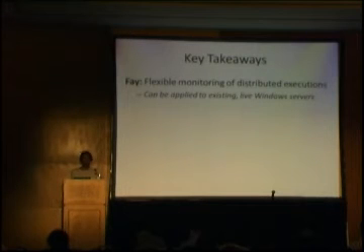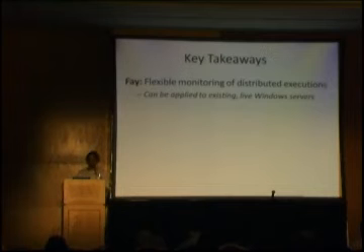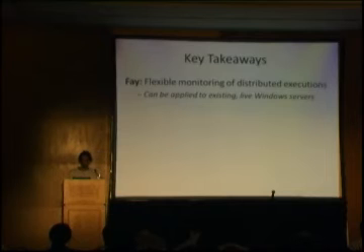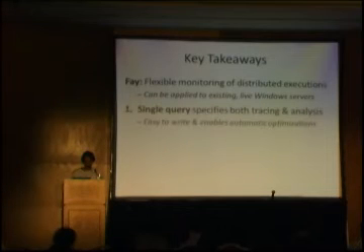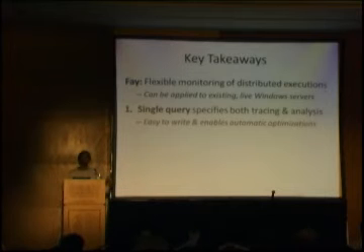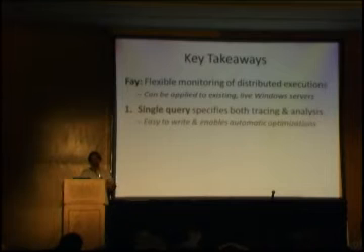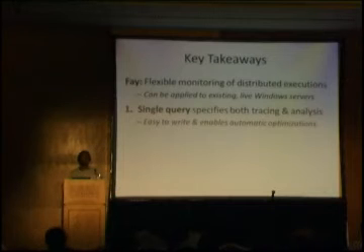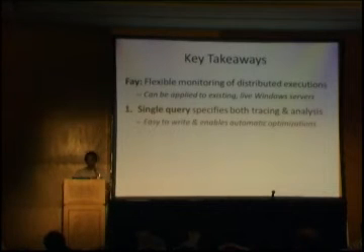Now, the key takeaways for this talk are that Fay is a system for the flexible monitoring of distributed executions that can be applied to existing live Windows servers without any modification to these servers at all. And what sets Fay apart from other such systems is a combination of 3 unique techniques. The first one is that we allow you to write a single query that specifies both what to trace as well as how to process the generated trace logs for later analysis. And that makes these queries both easier to write, as we have hopefully seen on the previous slide, as well as enabling a number of automatic optimizations that Fay can apply to these queries, as we will see later throughout this talk.